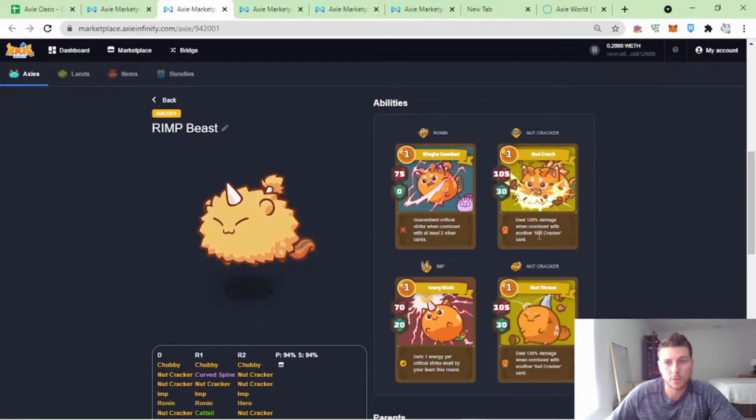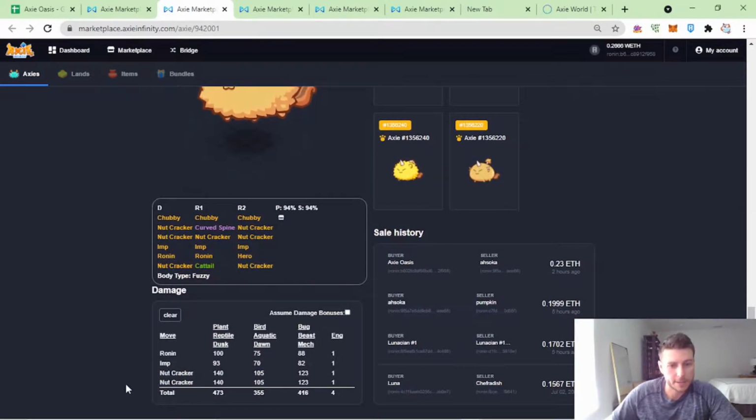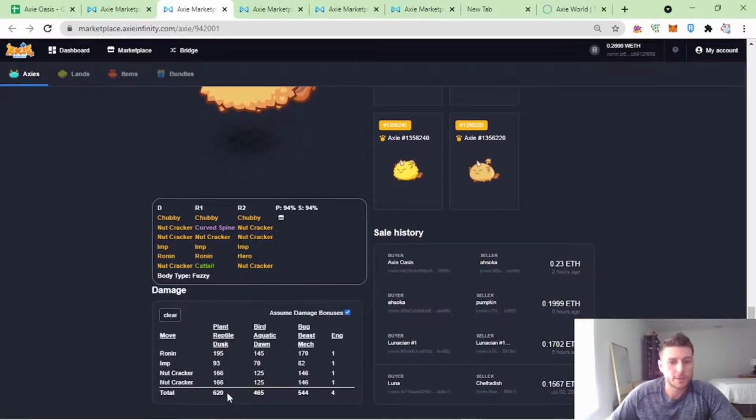So if we do Ronin and Nut, for example, we come down here and take a look. And we add the damage bonuses. So Ronin's going to do 195 damage to plants. When you do this combo, you get the bonuses also from playing two Nutcrackers. So every time you play two Nutcrackers, either card, if you play two of them, you get 120% bonus. So in this combo, look, you can see 620. I mean, you can just melt through tanks, and that is the main reason that people purchase this build.